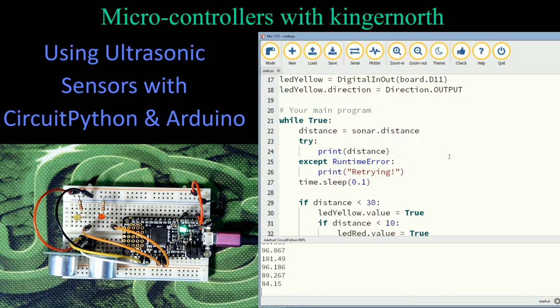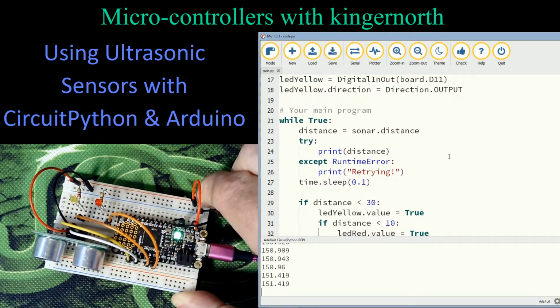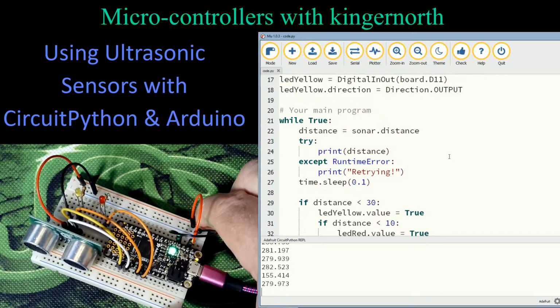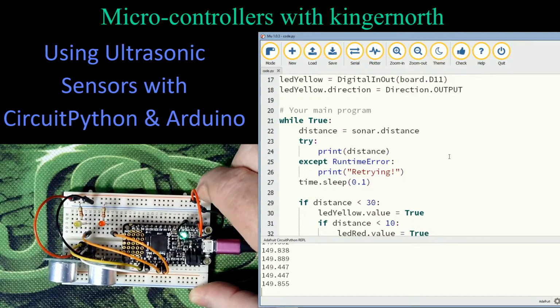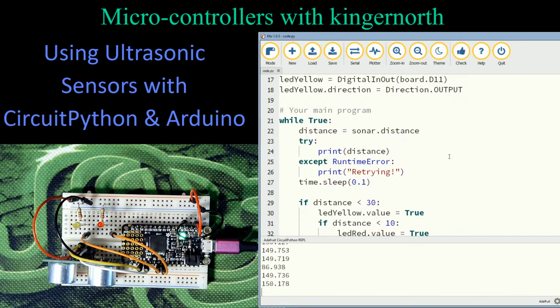Out here, if I tilt this board, I can tilt this up towards an open space. And let's see if I can get lucky and find the opening in the room. There we go. The doorway was at 280 centimeters away, which is like 3 meters away. If I bring it down here, it's actually picking up a table that's behind me that's about 1.5 meters away. So that's 150 centimeters. So now I'm using centimeters instead of millimeters.